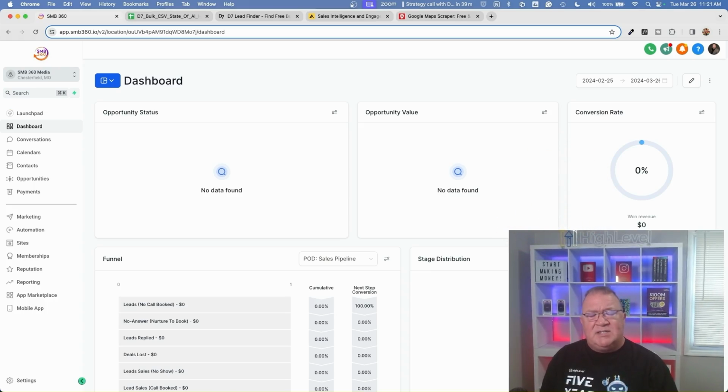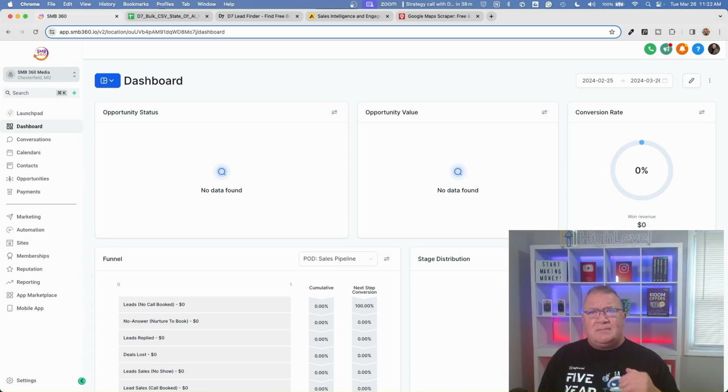So let's get started. Typically, this process is used anytime you're an agency looking to migrate a client from an existing CRM system, it could be any other CRM system, over into HighLevel. It's going to be the same process. Or let's just say you want to do something like cold email outreach, and you go to other service providers and download a list from them, and then you want to import that data into your HighLevel system. How do you do that?